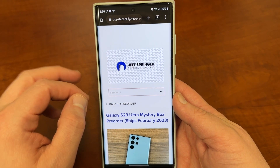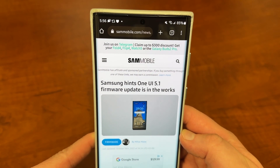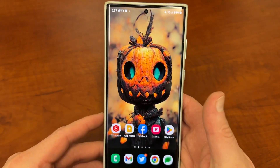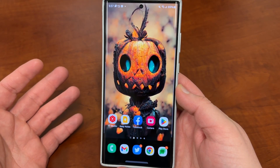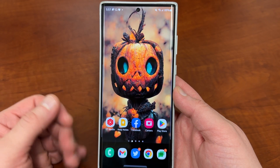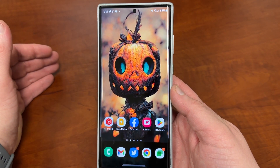One UI 5.1 is apparently also already under development, which is interesting. Even though we're still talking about One UI 5.0, Samsung is already developing 5.1. We know the S23 Ultra will run One UI 5.0. As for rollout order, S22 devices will be first — maybe the last day of October or November 1st. Then S21 and Fold 4, followed by Fold 3 and Note 20 Ultra, then mid-range and lower-end phones, which should get it around December to early January 2023 based on Samsung's history.